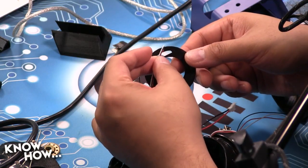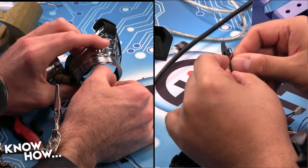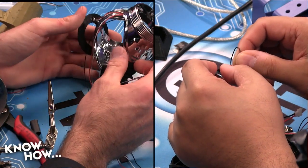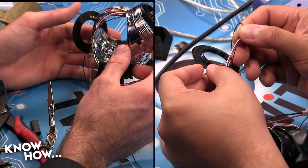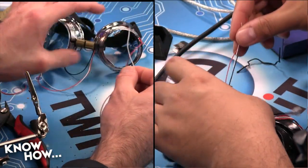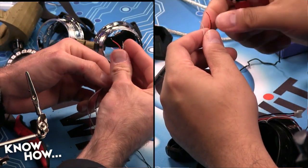Before I solder it, though, I'm going to want to go through the ring holder. Right. Like so. Did you go through the ring holders? Like that? Yeah. Oh, you did? Okay. Just checking. I was like, wait, did I? Yeah. I didn't want you to have to desolder the ring holder. That would be bad. All right. So let me strip and then tin.